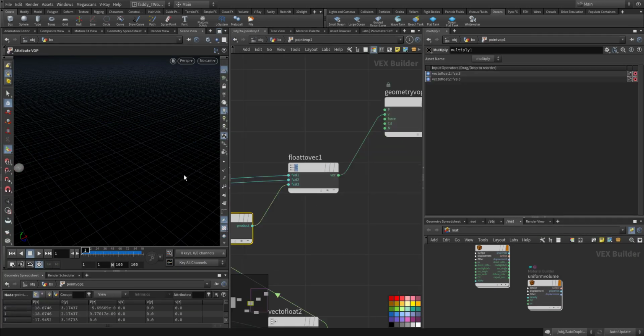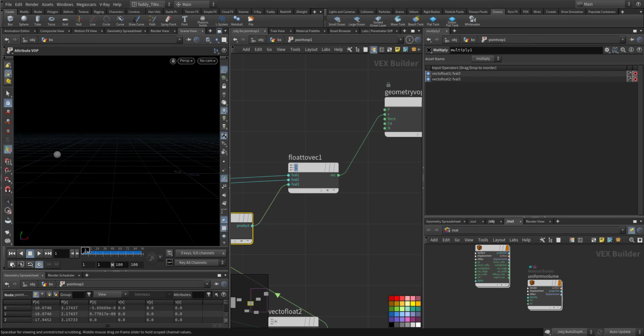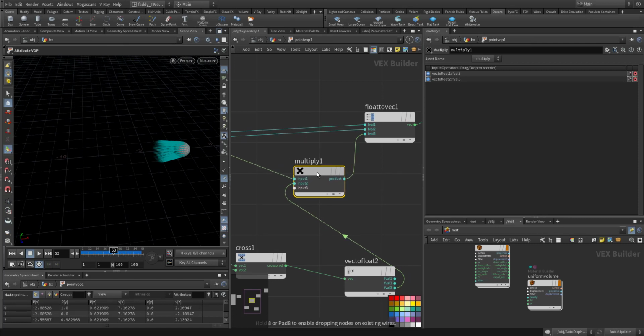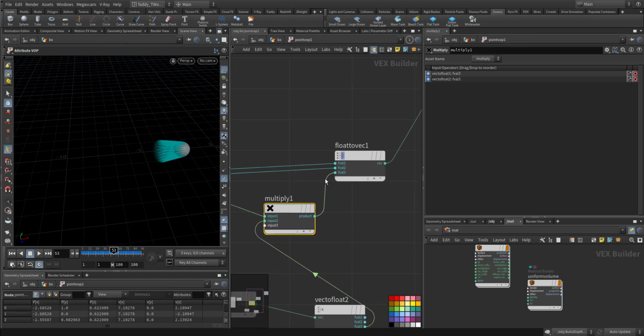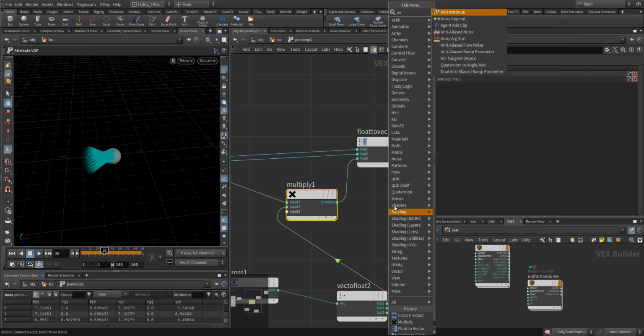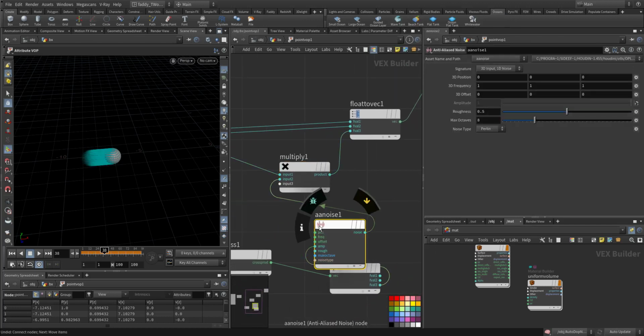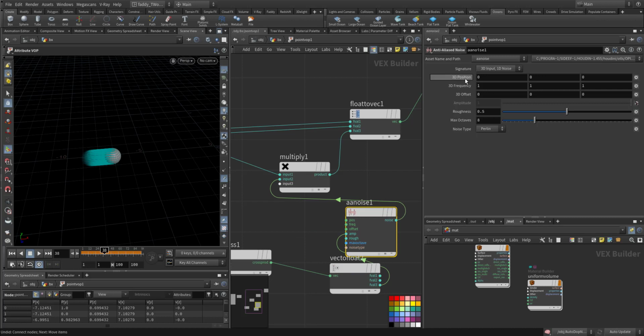so let's play more with the velocity. I should create, let's say if I put this one also here, I want to create some randomness, so an alias noise, and this noise, let's add it here.